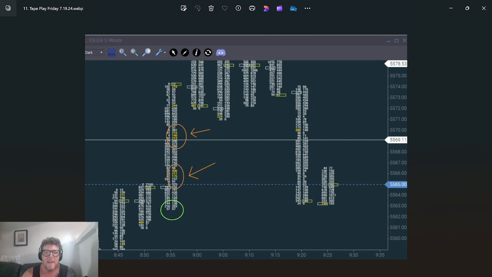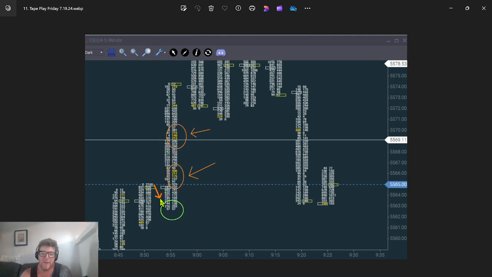So we had this. Let me get an arrow going. We had this point where price took off, and you had these stacked buy side imbalances. So there's three in a row there. There's three in a row there. Price went back to it, but I'm expecting a retracement at the very least to 55.69 because there's a stacked imbalance there. That means there's a bunch of limit orders that probably got missed. So price is probably going to come back and test that.